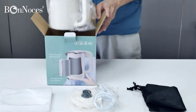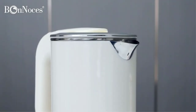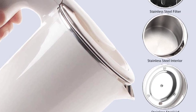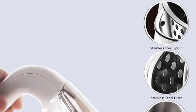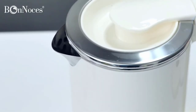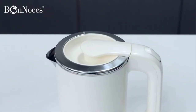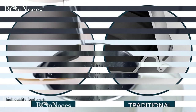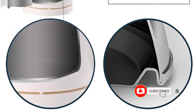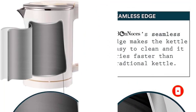Kettles in hotels and motels do not get cleaned very often, so it is much better to travel with your own kettle. Being stainless steel, it is easy to clean and has a cool-touch exterior to make sure you don't burn your hands. It boils water in around 5 minutes, has an automatic switch-off once boiled, and boiled-dry protection to prevent damage if left on without sufficient water. The kettle is cordless, so you can detach it from the base to pour. It is also available in blue, pink, and white.